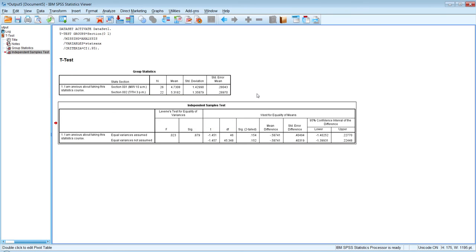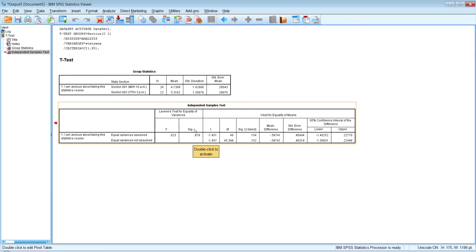inferential stats. So remember, you want to look at your Levene's test for equality of variances. You want to make sure that this test is non-significant, that is, the p-value is greater than 0.05. If the p-value is greater than 0.05, that means there is a non-significant difference between the standard deviations for our independent groups.